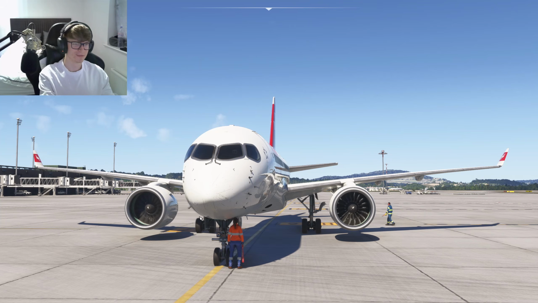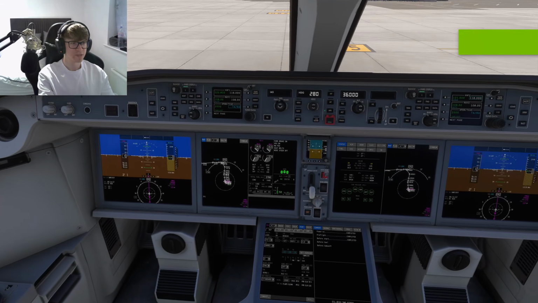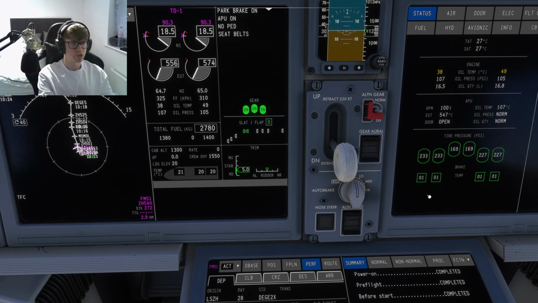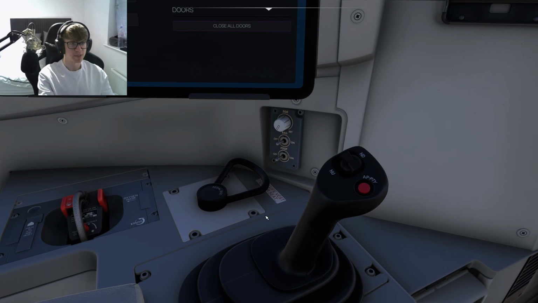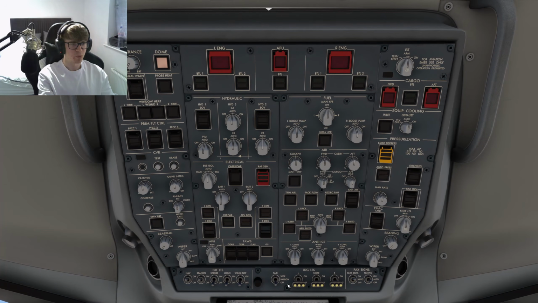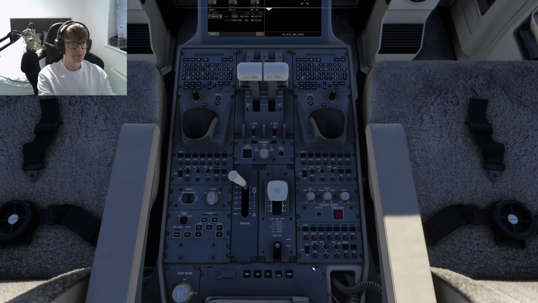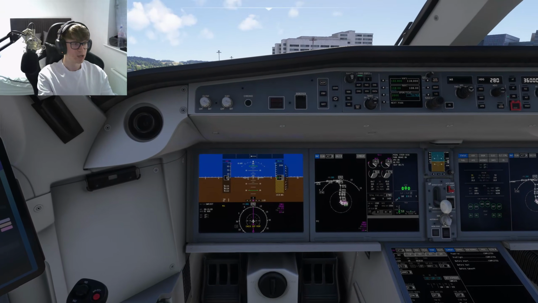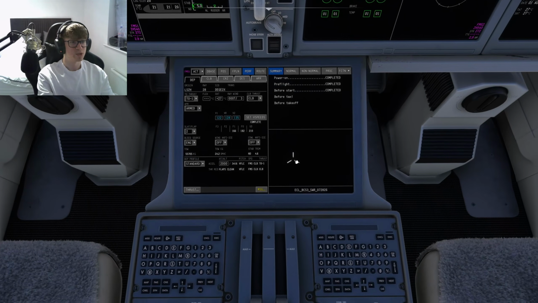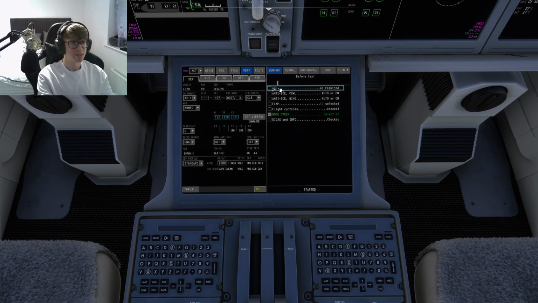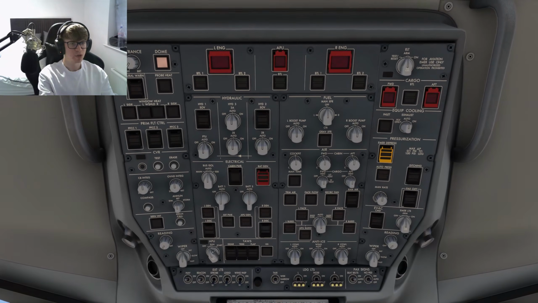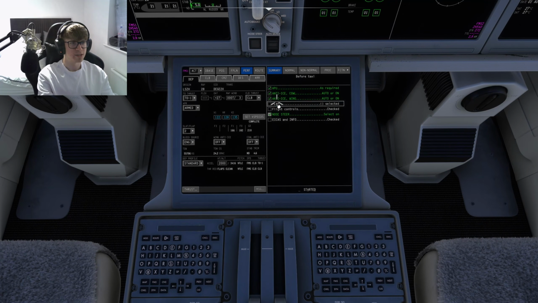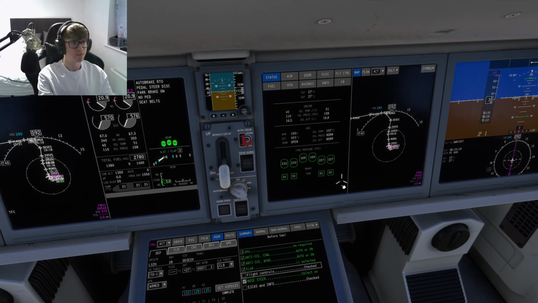Love it. Nice, 1 and 2 have started up, so what we're going to do, we're going to put nose wheel steering on, and I'm going to do this now before I forget. And then we want the taxi lights on as well. Coming down here, we're going to set flaps 2 and auto brake to RTO. So before taxi checklist, APU off as required, anti-ice flaps, and then we'll check the flight controls.